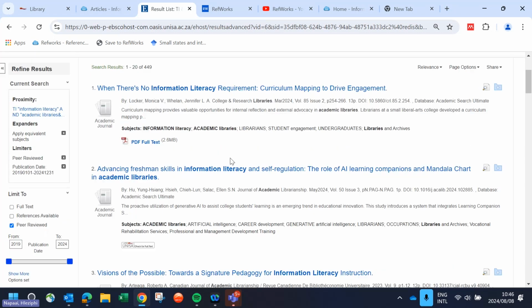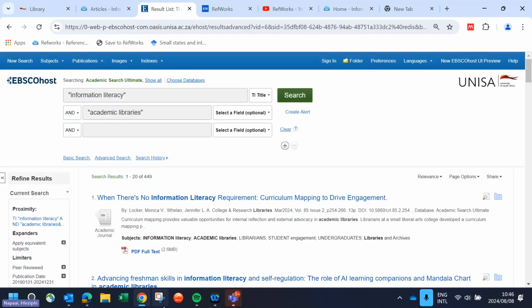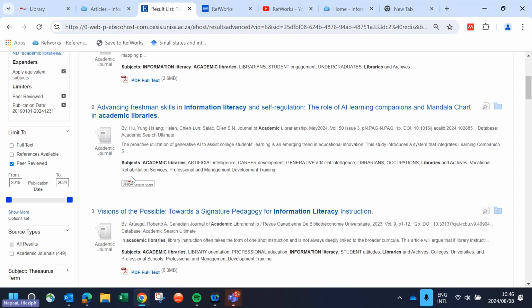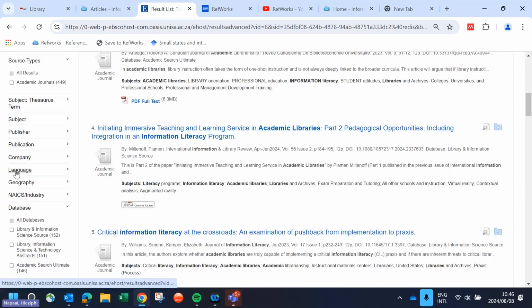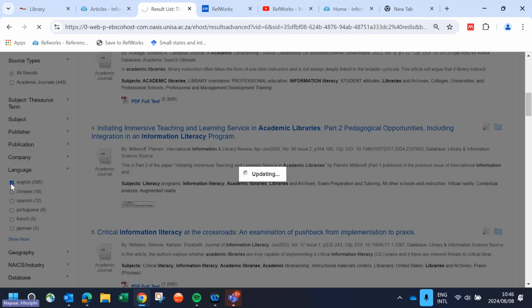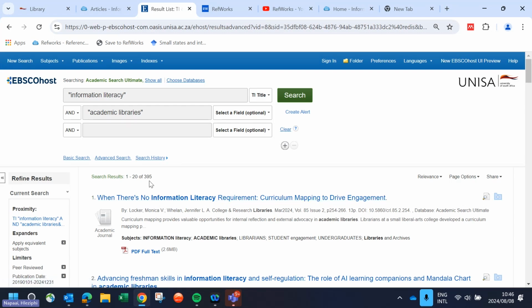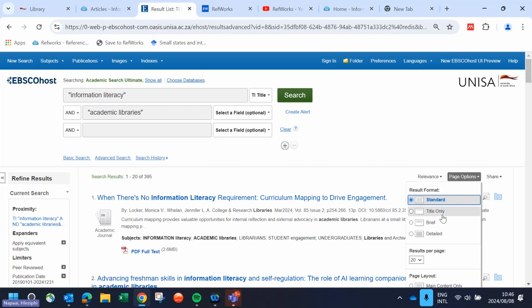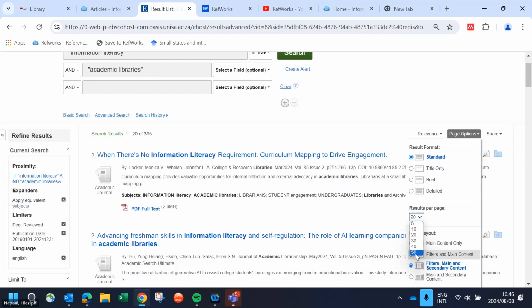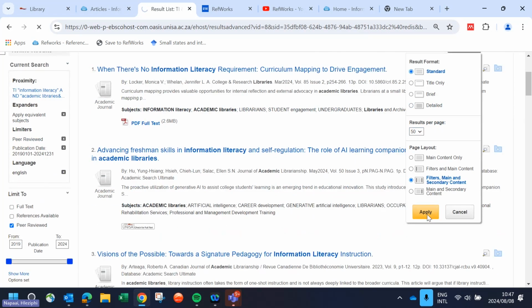So if I'm happy with this kind of a list, before I even get excited and want to send the whole thing, I have to go into my left-hand bar and tell the system I can only read English. I can't read Spanish or any of the other languages that are there. So now I have about 395. For a PhD student, I think this is enough. You can just navigate the system and you tell the system, okay, fine, give me maybe 50 on this page. If I'm a master's student, I will start here and say, I want to look at the first 50 or the first 100, and then you apply.